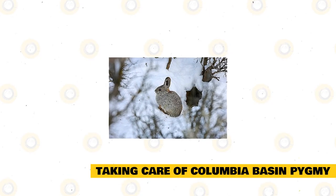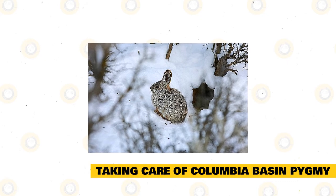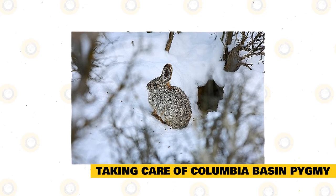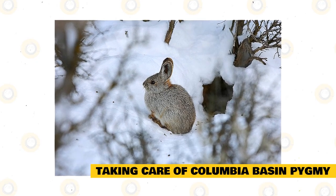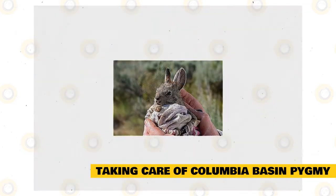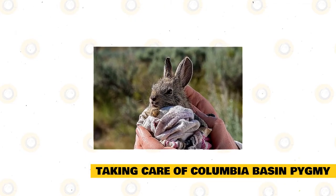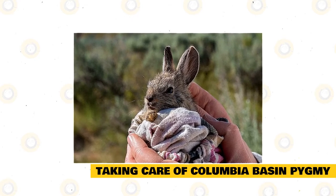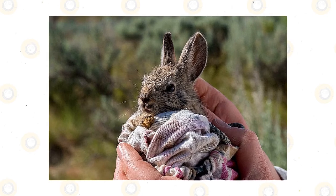Spend at least three hours a day with your rabbit outside of their cage, but they also need time inside their cage. If you cannot provide your rabbit all the attention they need, you should probably get another rabbit so they will have someone to spend time with. Let your rabbit out of their cage so they can explore — once you have established a relationship, allow your pet to roam your home, making sure it is rabbit-proofed with all doors closed. For the first time, just sit in the middle of the room and discreetly supervise what your rabbit does. Allow it to hop around, scent you, play a little, and talk quietly to your pet. Do not move too quickly so your rabbit will not get scared.